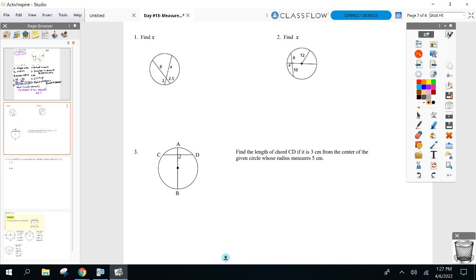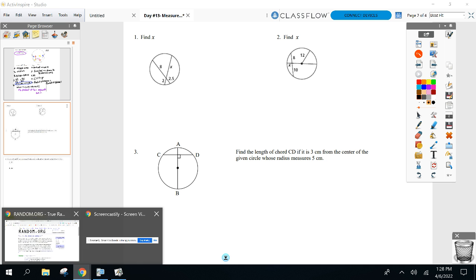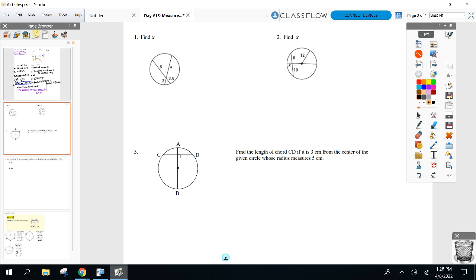I'll give you a basic one, then we're just going to go right to honors real quick. So everyone see the two chords in problem 1? Two chords intersecting. So now the product of their segments are equal. So set up an equation for me that says these two multiplied together are the same value as these two multiplied together. 2 times x, yep, equals 8 times 2.5. There's that theorem in action. Two chords intersect. Yep, let's get the calcs out.